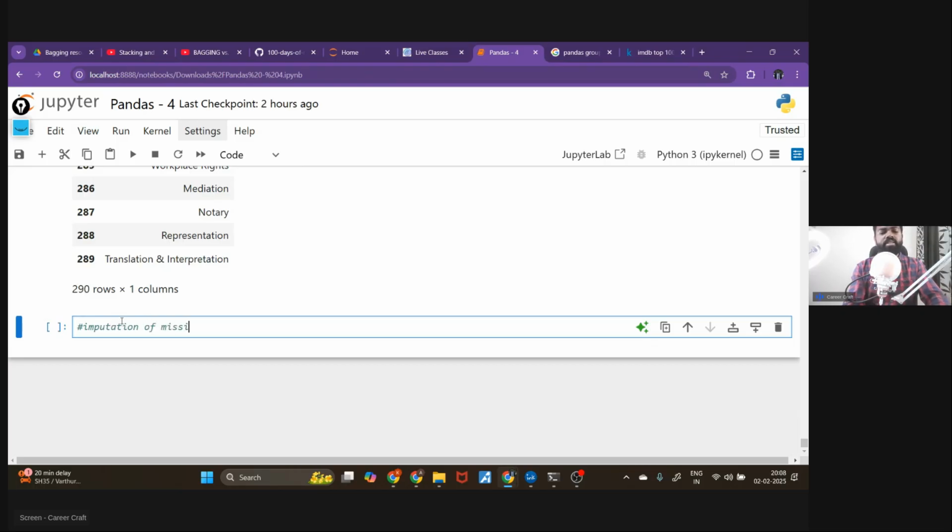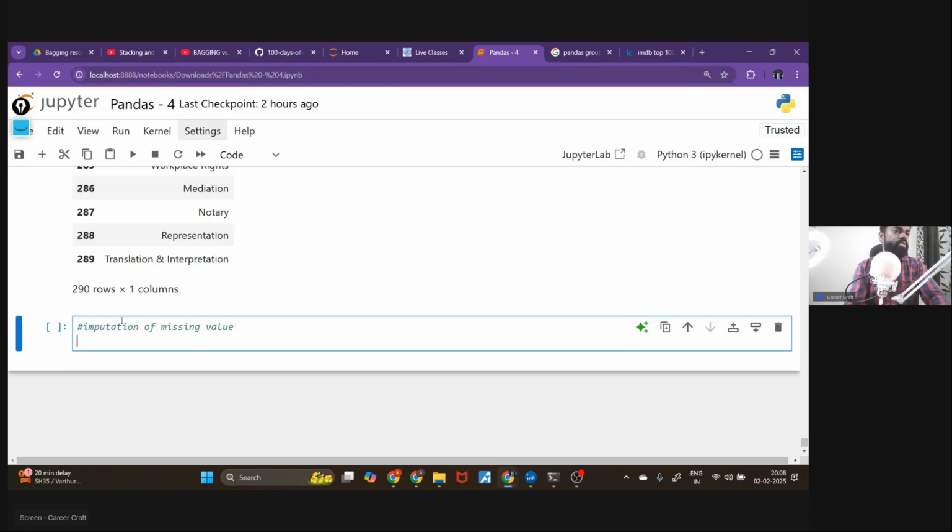Imputation of missing values. For numeric data, we will replace the missing value with mean or median. Now, when to use mean and when to use median? You don't need to worry about that.